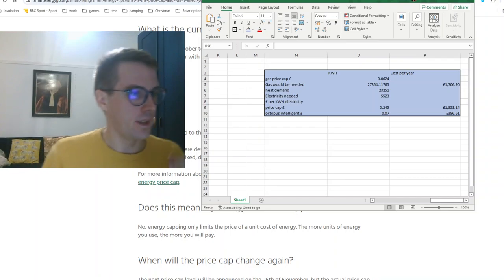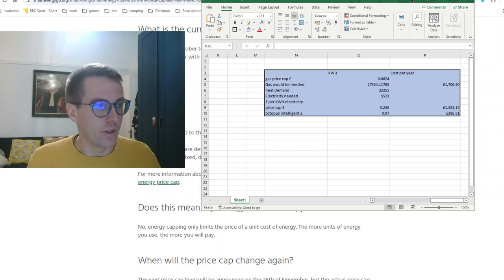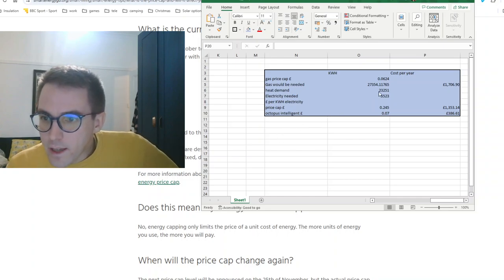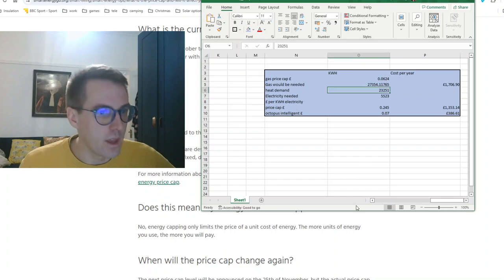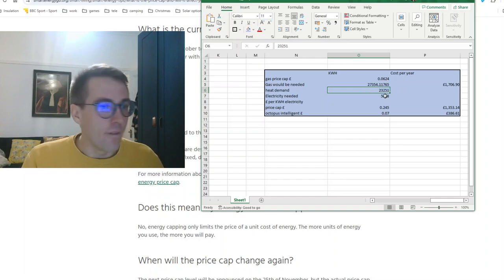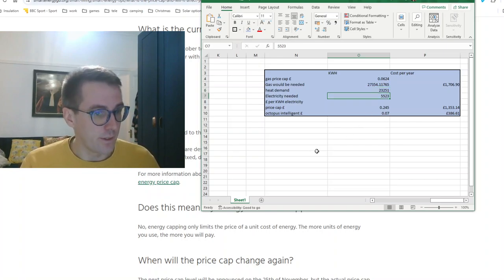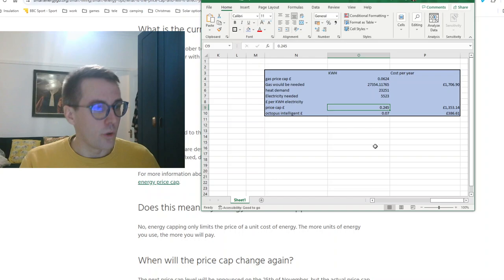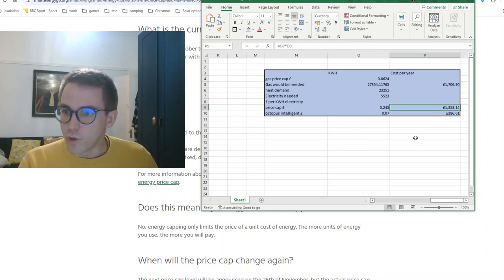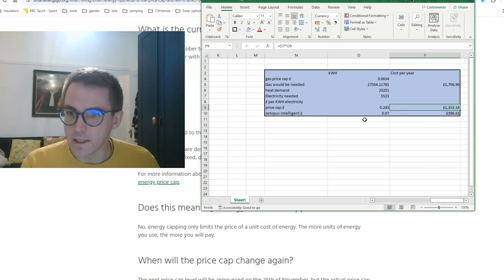So the heat survey says that the heat demand to keep my house at 21 for all the time we want it on, because we don't want it on overnight necessarily, would be 23,000 kilowatt hours. So that's what this number here is, 23,251 kilowatt hours, or 23.25 megawatt hours. So with a SCOP of 4.21, I would need 5,500 kilowatt hours of electricity, and if I'm paying price cap for that, so 5,523 times 24.5 pence, it means that my annual running cost now would be £1,353.